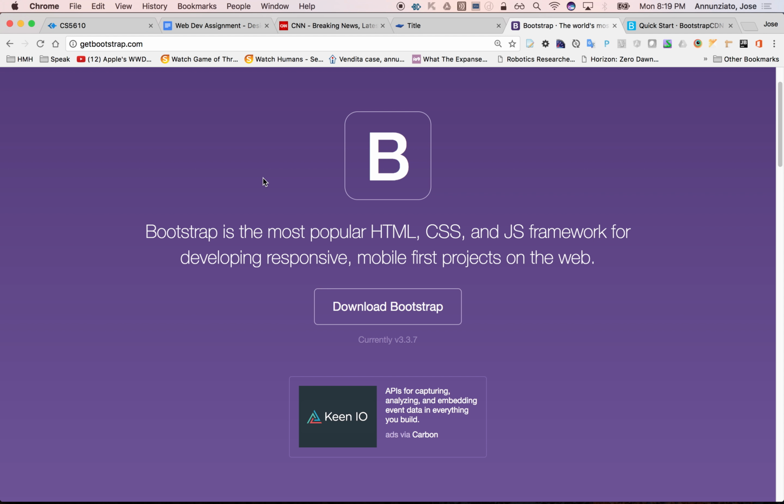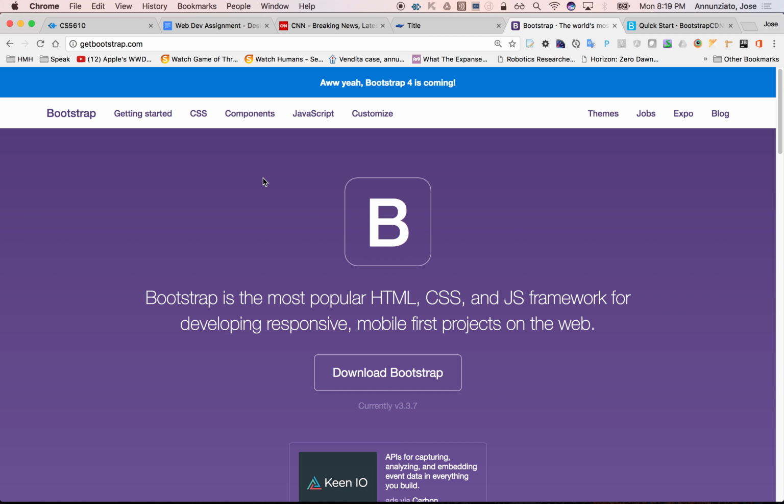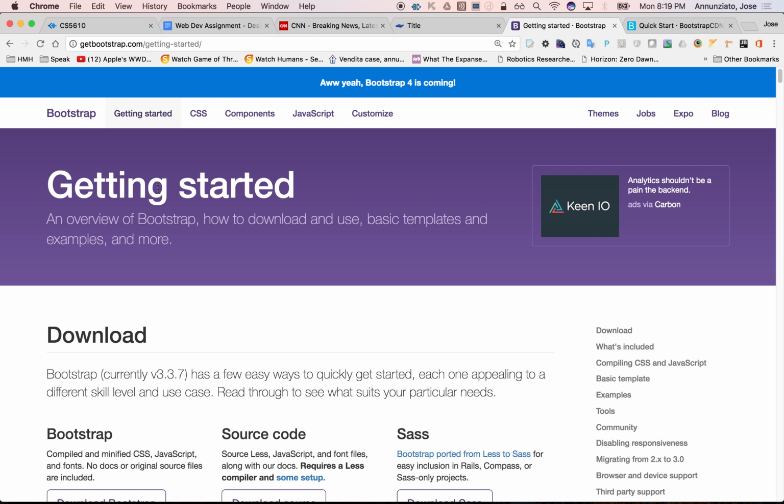Okay, so let me go over this real quick. You can go to the website at getbootstrap.com, and I encourage you to review the website, become familiar where to find things.